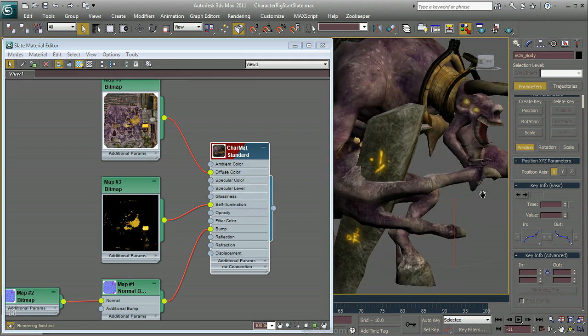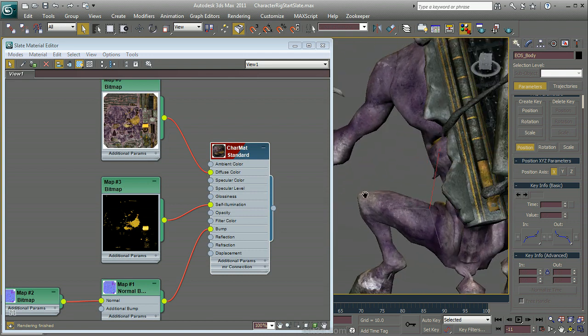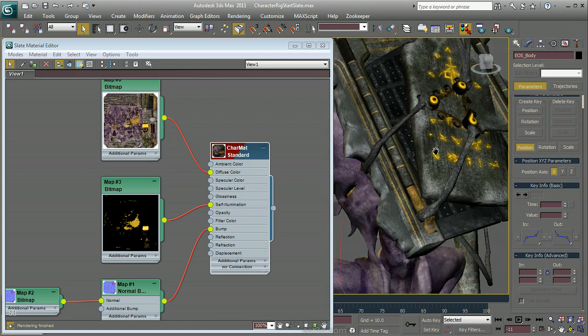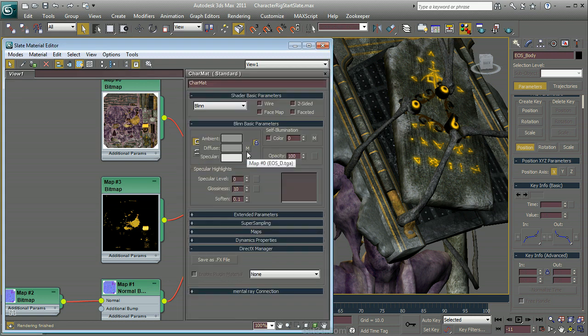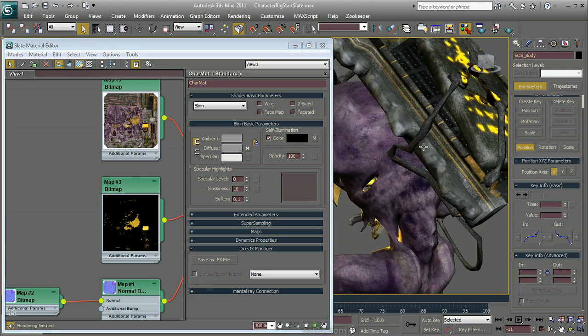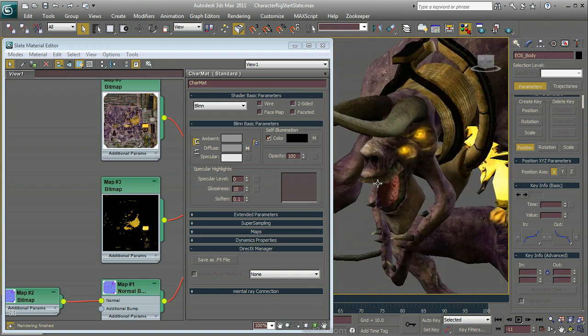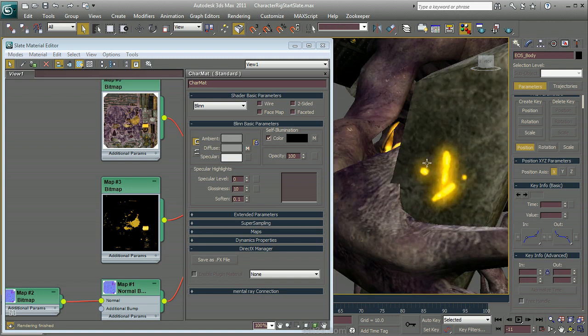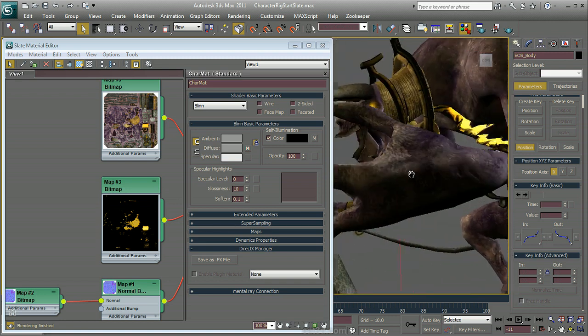And if I pan around, we should be able to see that those guys are glowing a little more. We have some in there. And over the back, we have a little bit more glow. But we actually want a lot more than that. So let's double click on the material itself. And what we need to do is set the self-illumination to color. And what that'll do is really give us this nice glow that we can see in the viewport inside the body, around the eyes, and around all these letters here, which is exactly what we want.